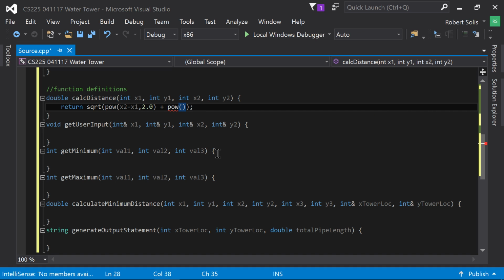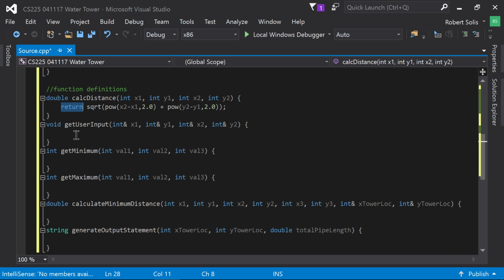Put your cursor in between the parentheses for the second power, and this one is going to be y2 minus y1, comma 2.0. So what does this thing return? The distance. You give me 2 points, I return the distance between those two. Okay, comments or questions?